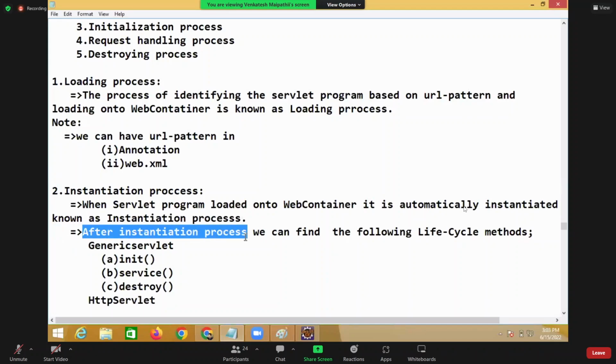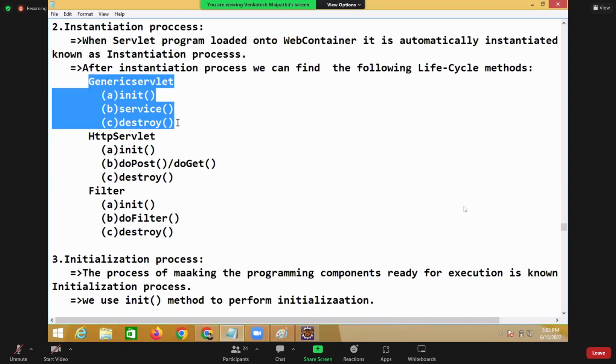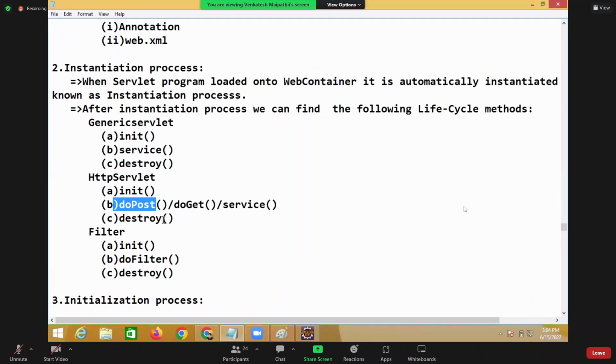After the instantiation process, we can find the following life cycle methods. I wrote them for generic servlet. For HTTP servlet: init, doPost or doGet. You can even use service, no issue. So doPost means what kind of request now?